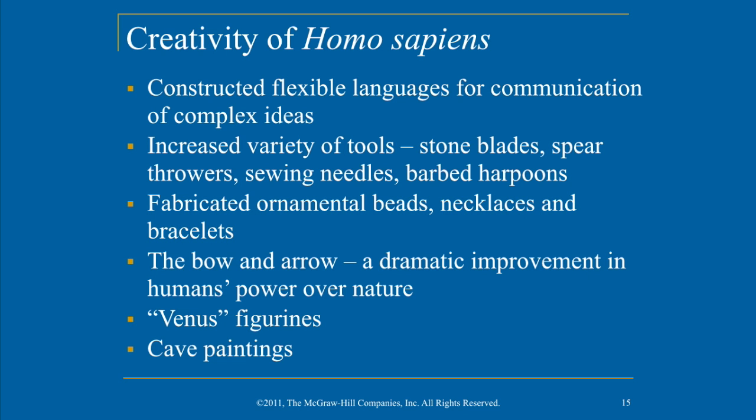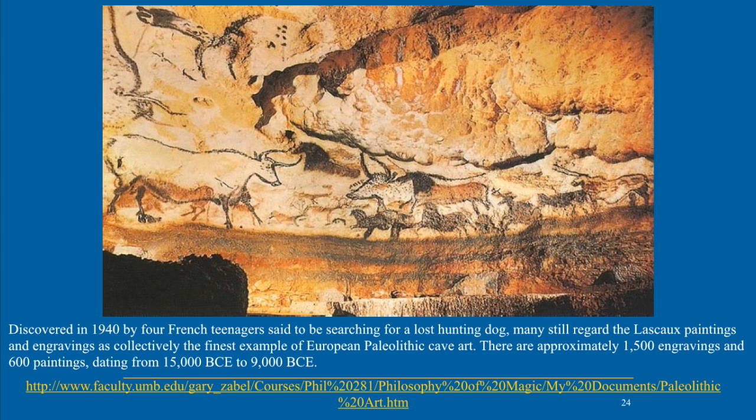The Venus figurines we start to see pop up every now and then, and I'll talk about those in a minute, and cave paintings. Here's a French cave painting. I'm not going to say the name again, but you can see that these are very complex paintings of animals. These are dating from 15,000 BCE to 9,000 BCE. They used everything from blood to animal fat to saliva to urine, and these colored their walls, and this was able to do a couple things.